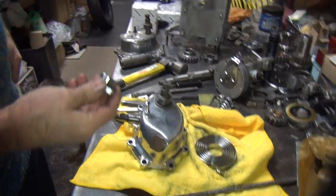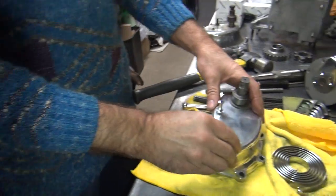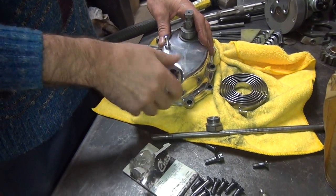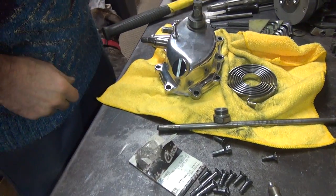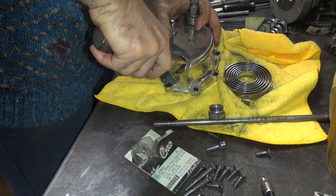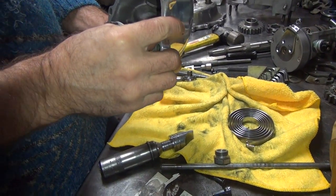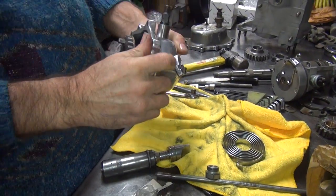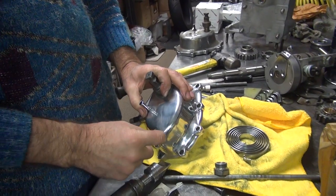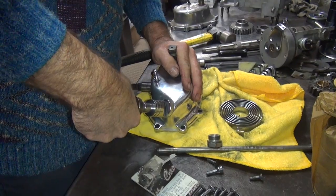Good deal. Okay, where's the good cover? Oh, look at that. It looks like a stock size cover. Perfect. All right, life is good. Well, that's one thing that doesn't have to be fixed. Yeah, that'll go all the way down. So you just have an O-ring in there. When you put an O-ring in where it's not made for it, it squishes out and the plug is going to come out whenever it wants to.